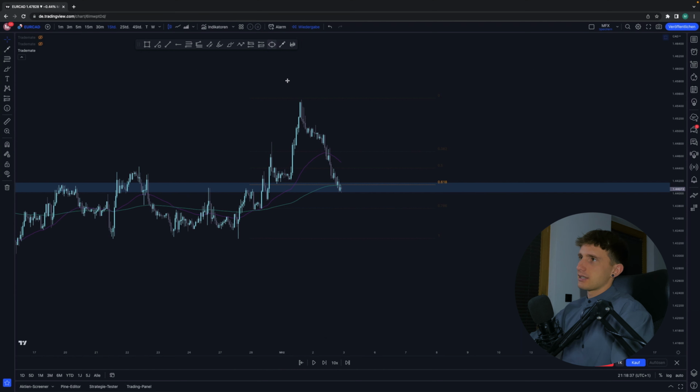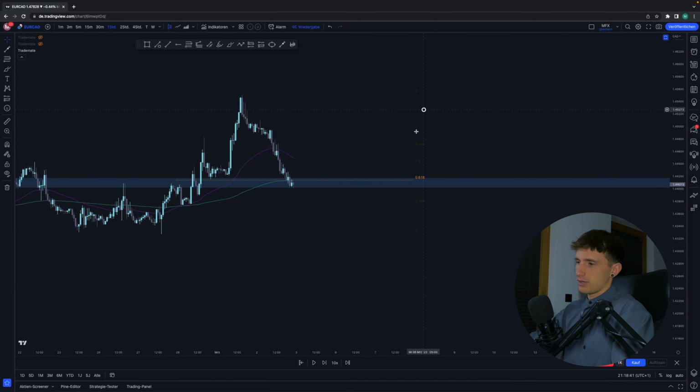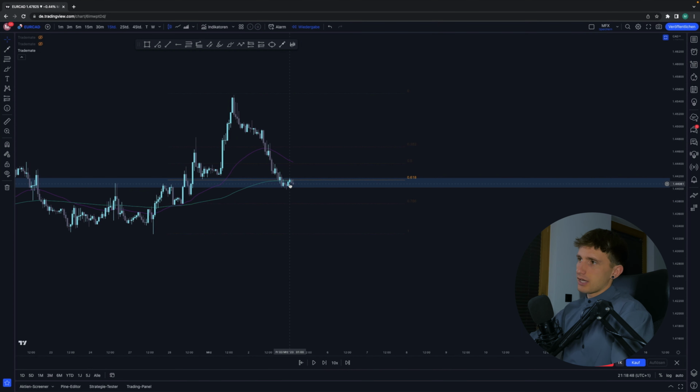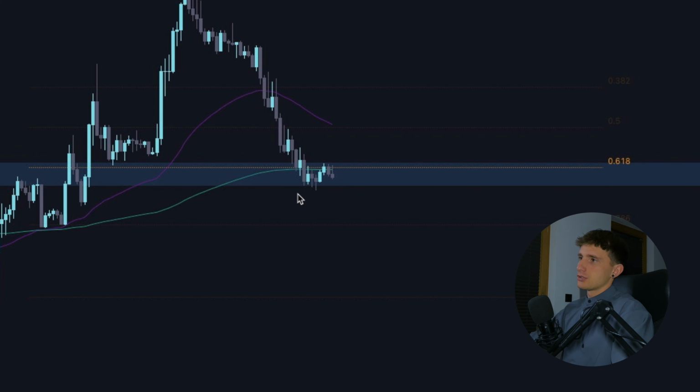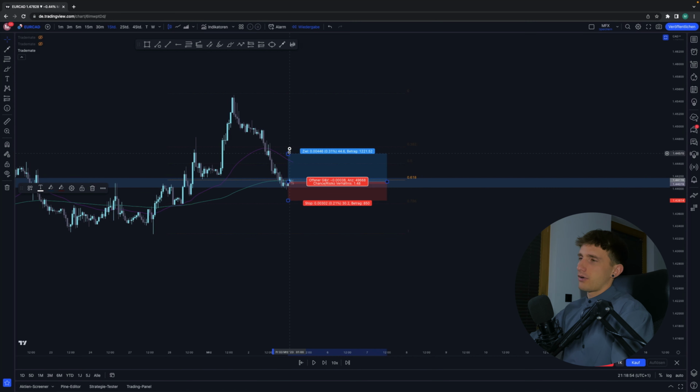Now when I play this a little bit forward right here, we're looking out for double bottoms or engulfing patterns right in this zone. So let's play this a little bit further out. We can as well see that we have here a clean engulfing pattern. So you can go here in with a buy position, stop goes underneath this zone. We are targeting the last high, right? So this is approximately 1.4.